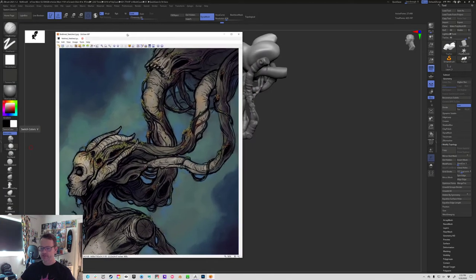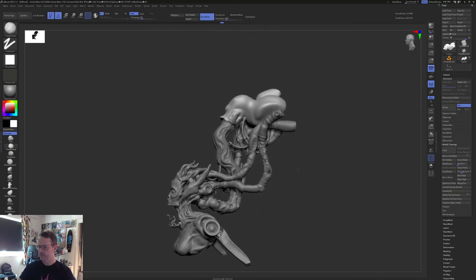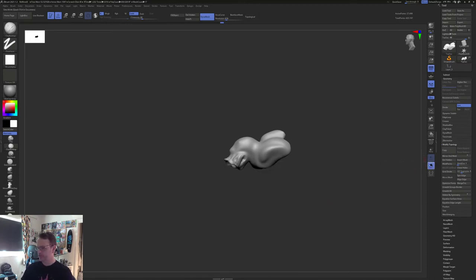We did that concept a few streams ago, and now we're doing an overall pass on that and trying to get it a little closer. Right now we're turning this wire sack, this wire cluster trunk, into something that has a skull mouth on it, as one does on a Sunday.